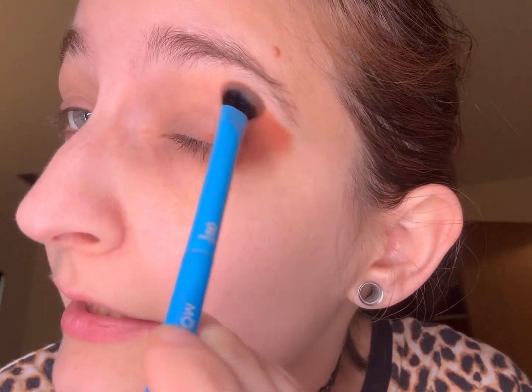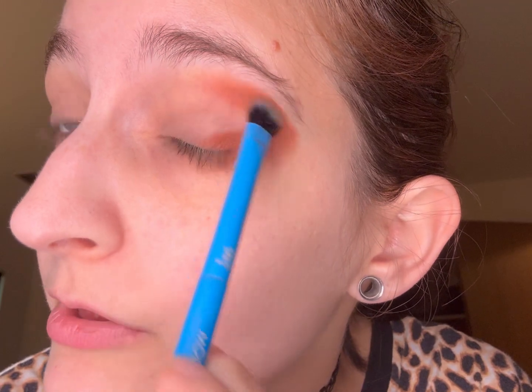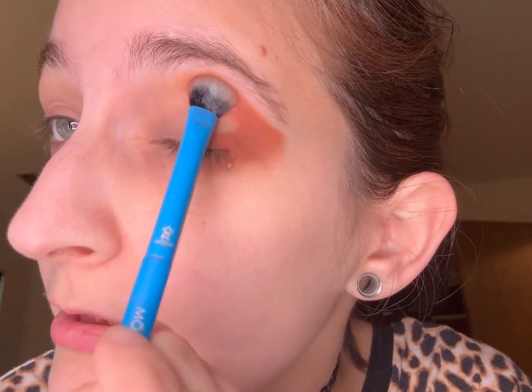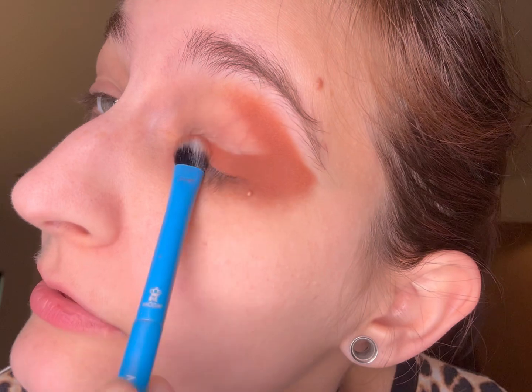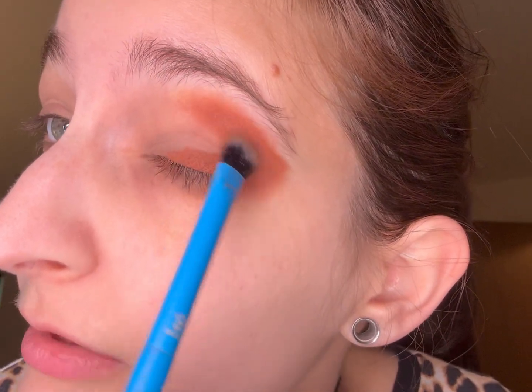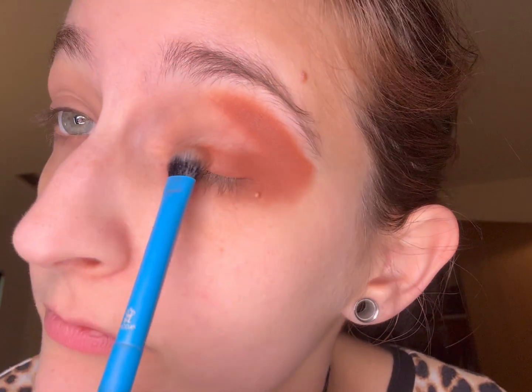So on Instagram, I follow a lot of people. Someone finally let go of one of their Too Faced palettes, the Pumpkin Spice palette, because she said the mattes aren't working like they used to. They're harder to work with. They're not blending as well. The shimmers are chunky, not as smooth. That's how you know when your powder products are starting to go bad. That's how I knew my Alien palette from Jeffree Star was no good anymore. Sad face. I loved that palette.